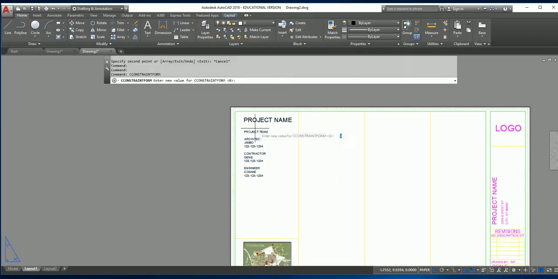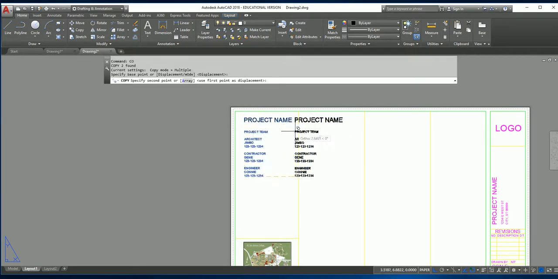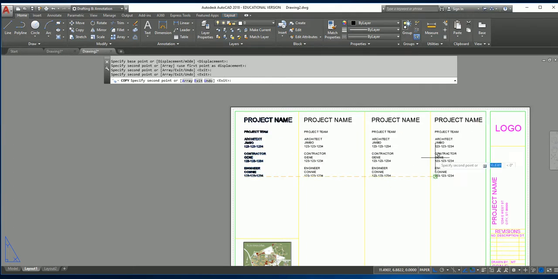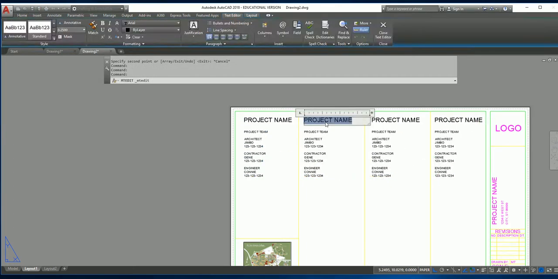Some of the other things you may have, for instance, different projects. Like here, you may just have general notes, and this is where you would have your acronyms that you're using.